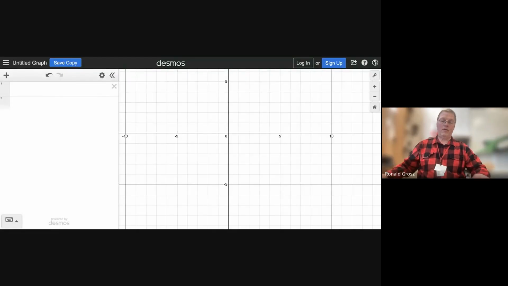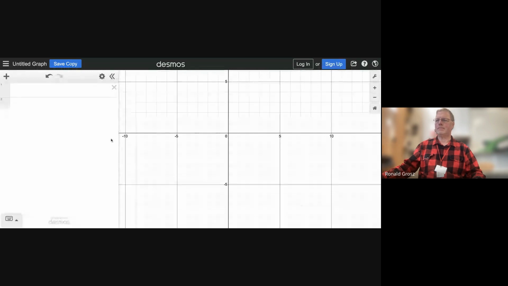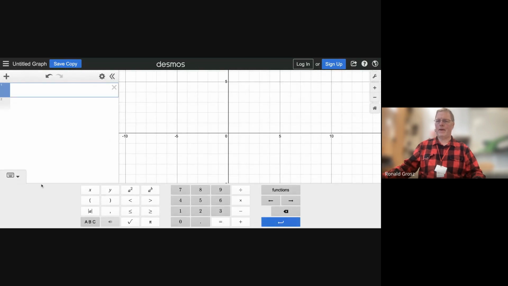Hello, I want to talk to you a little bit about your Desmos calculator, available on the SAT. It's up in the upper right-hand corner, a button you can get into it, and it's basically the graphing calculator, which should look like this. Hang on, I need to bring the calculator up. Okay, there it is. Okay, the keyboards are normal.